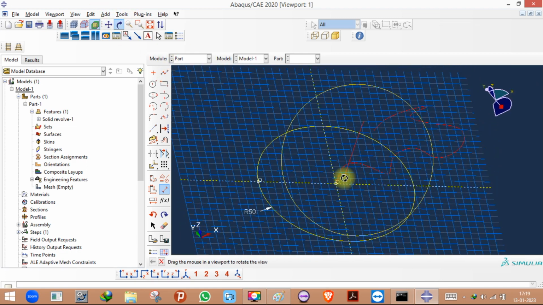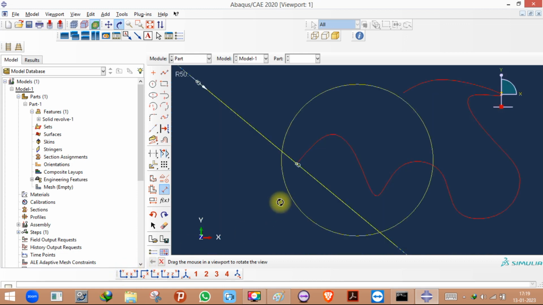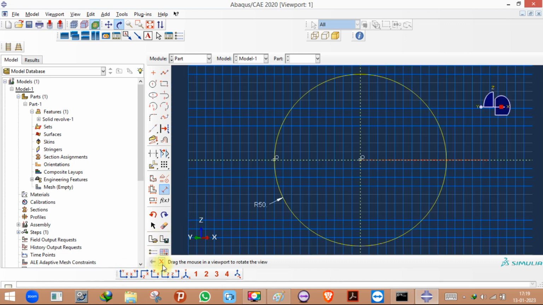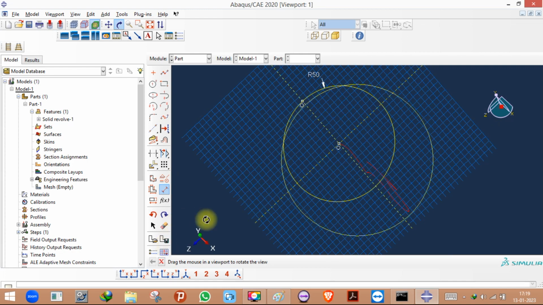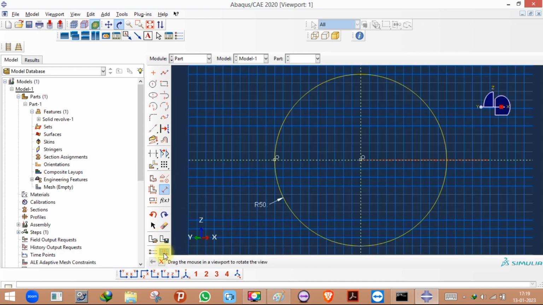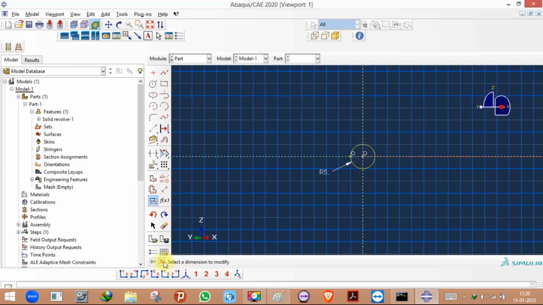Now if I just rotate this, see, it will go through this line. Once you rotate like this, you will be confused about how to draw and where to draw. So always, once it is like this, click on this, and it will again bring you to the front view. Now I'll reduce the diameter so that it becomes easier for you. To edit the diameter, I'll have to click this and make it 5. If I make it 5, yeah, now it will be better. Click done.